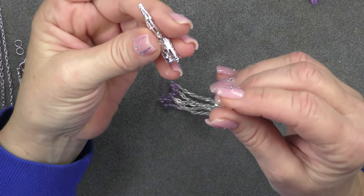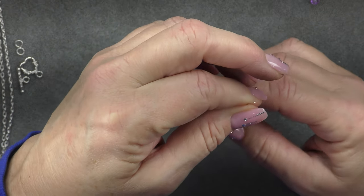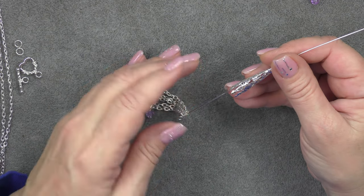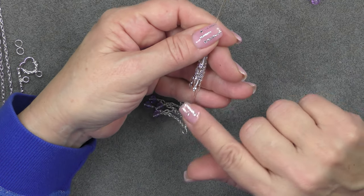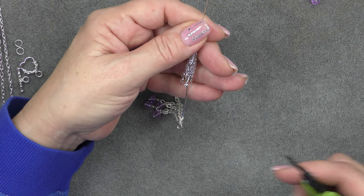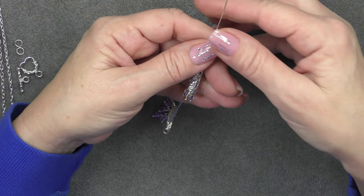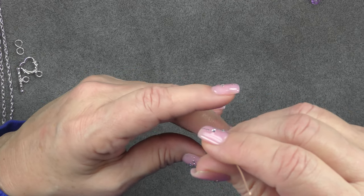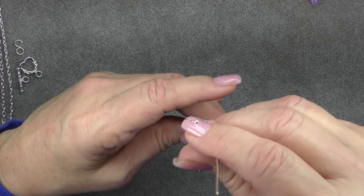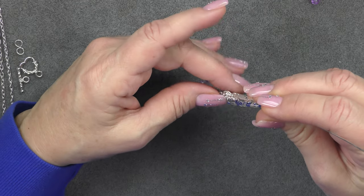And then I'm going to take my cone. I'm going to try this on, make sure everything will fit inside. Now, sometimes you have to move these little guys back a little bit, and the chain is going to kind of smush up into them. So you can move them back just a little. I'm going to leave mine alone for the moment. I'm going to get my chain how I want it to look, and then I'm going to slide straight up into the cone. Now, this is what I was talking about.